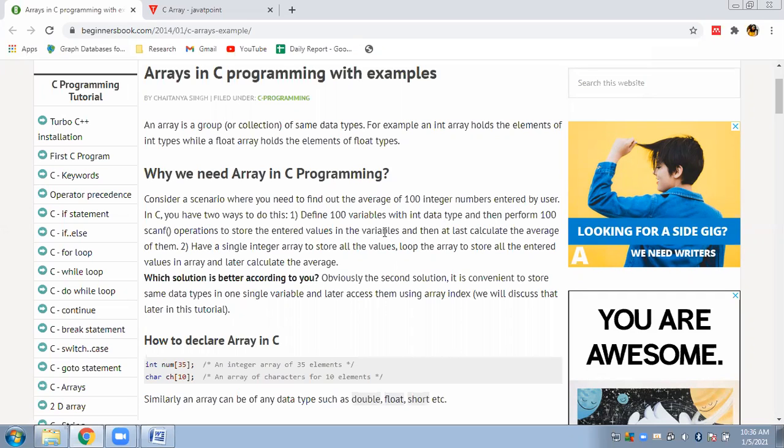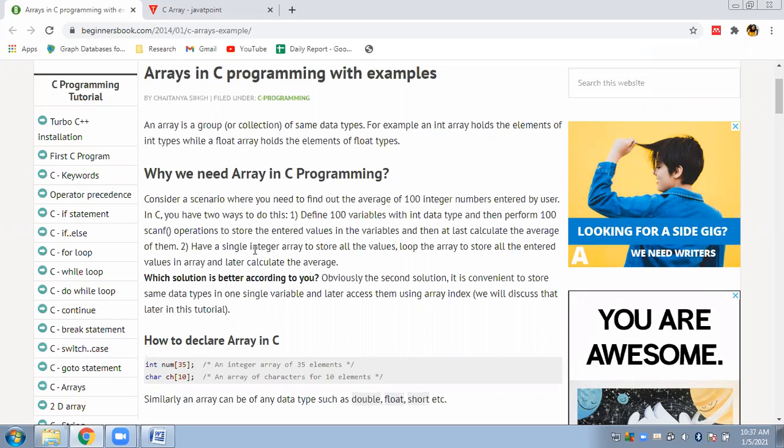So that is one way. Of course, that is not feasible, because you have to first declare 100 variables, and then write 100 such scanf statements to give the inputs to those variables. The second way is to use the scanf statement only once, provided you place it inside a for statement. We can use a single integer array to store the values, and then place the scanf statement to read that array inside a for statement, which we will understand now. So there are two ways.